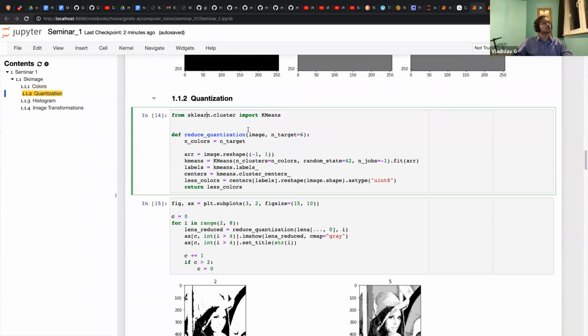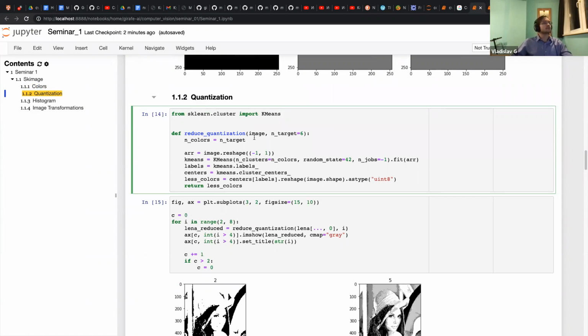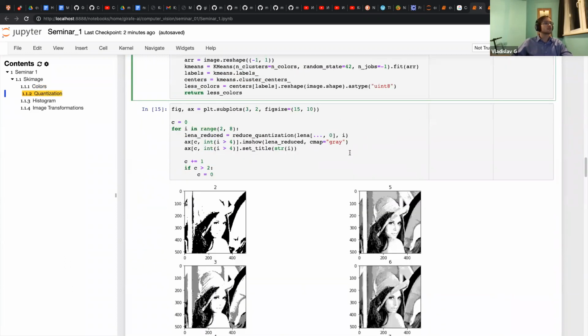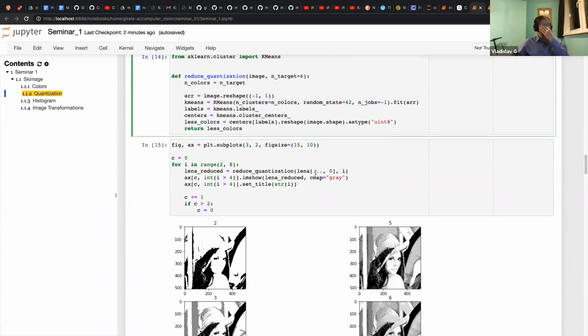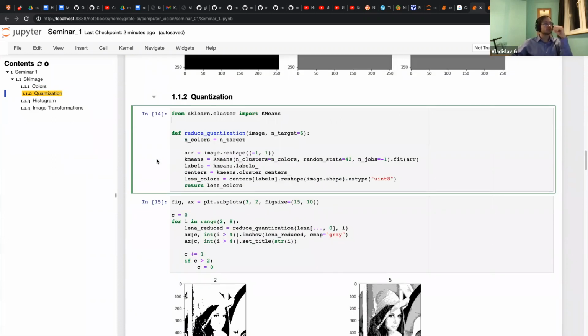Let's move on to images, and let's see how it goes. Let's imagine that we do not have 0 to 255, but a lesser number of colors. For example, we want to use not uint8 images, but uint4 images, and that's why we want the number of colors and number of magnitudes to be reduced.